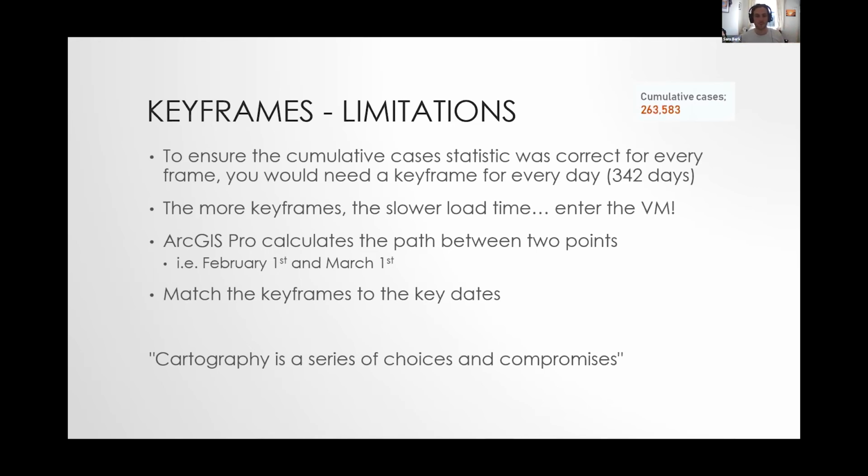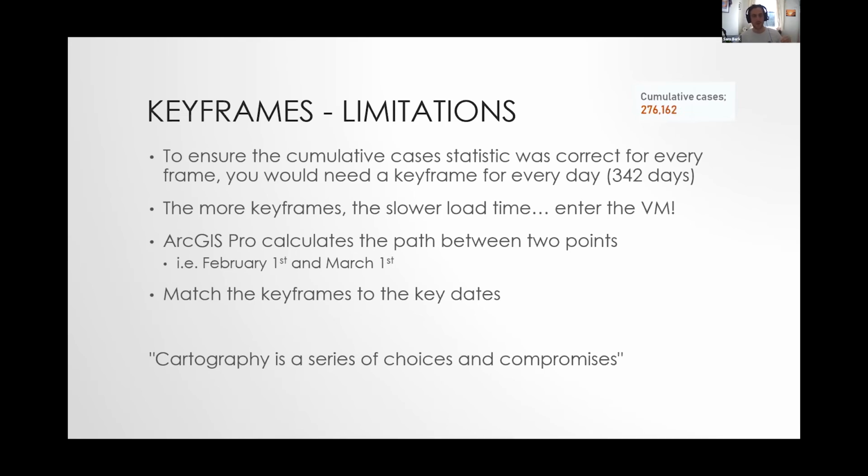If we were to do that, we would have needed to create 342 different keyframes to ensure every day was accurate to the everyday statistics. As you'd guess, the more keyframes I add, the slower the load time. We transferred this over to a virtual machine, thinking that might help us along the way. But when you're loading thousands of points for every day times 342, you can see how that quickly draws so much computing power. Even with the fastest VM I could get my hands on, it still struggled because it was just so much data.